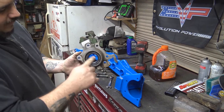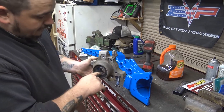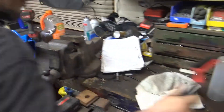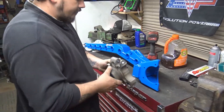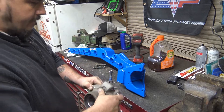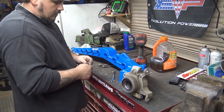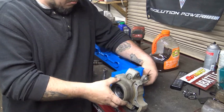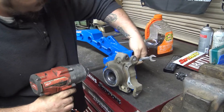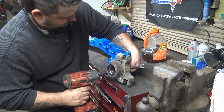Took the blow gun and blew away the sand and dirt - same thing in here. Just blow it away from the bearing. You don't want that stuff getting pressed into the bearing. These are supposed to be non-greasable bearings but they have a slit - you have a special adapter for that which I'll show in a bit. Took a little plastic brush and went over everything and blew it out again. Clean enough. Get your bolts, make sure you've got the left side, your washer and your nut.